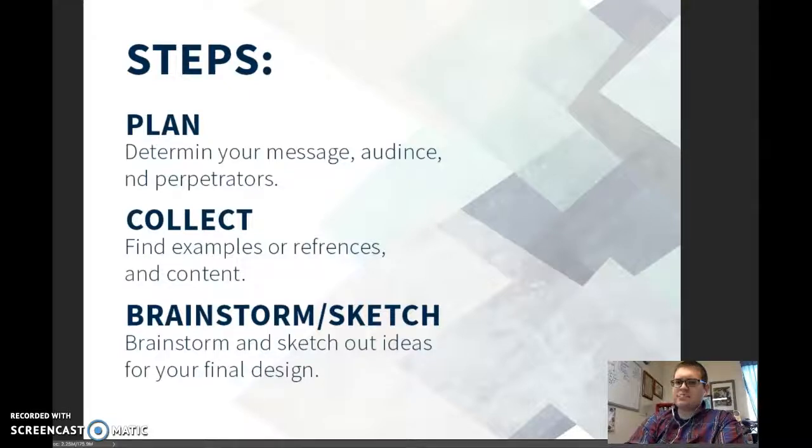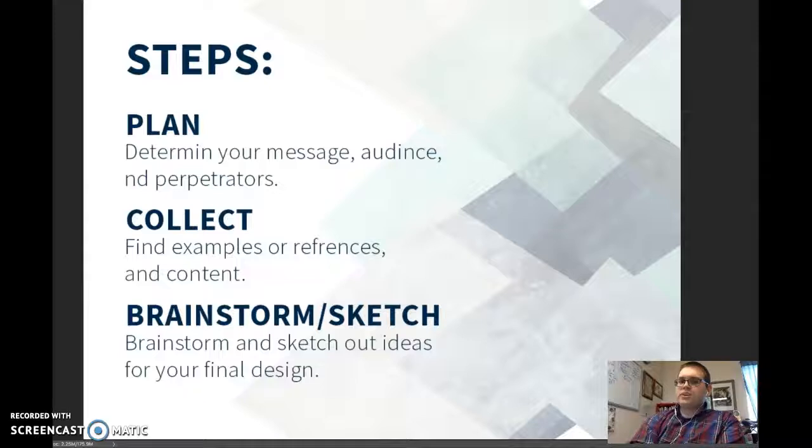The last thing is brainstorming and sketching. So coming up with ideas is an important part of being creative. One of the important skills for creativity is divergent thinking, and that's coming up with as many different solutions to a problem as possible. And so it's really a great skill when you're trying to create something. You want to be creative with it. The more you come up with different solutions, often the more creative you can get.